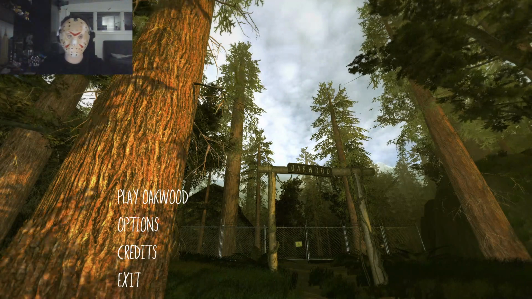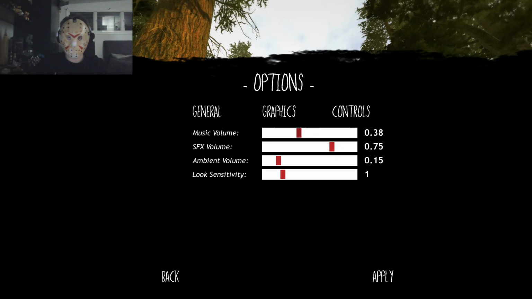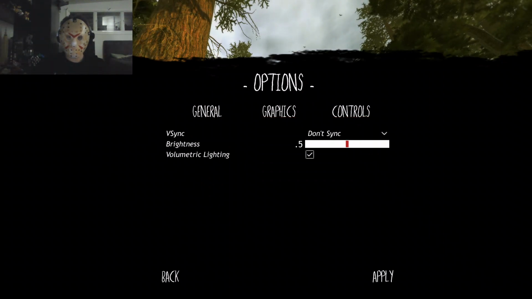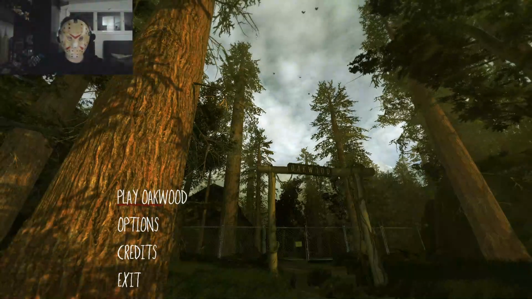Now, think of Jurassic Park, but it's a horror game. Let's see, options, music, I'll put it down maybe here, in case it's copyrighted. Controls, I don't know if I can use a controller for this one, but I'll check anyway. But let's play the game, shall we? It told me to have headphones on, which is cool. We'll check for that matter.